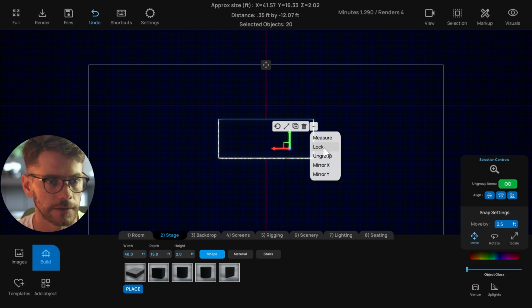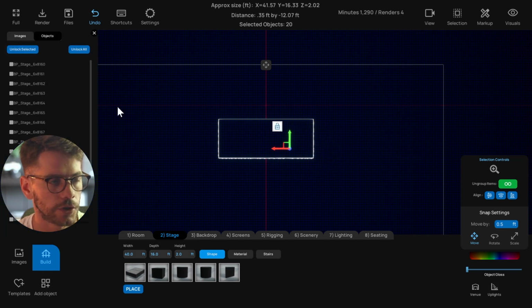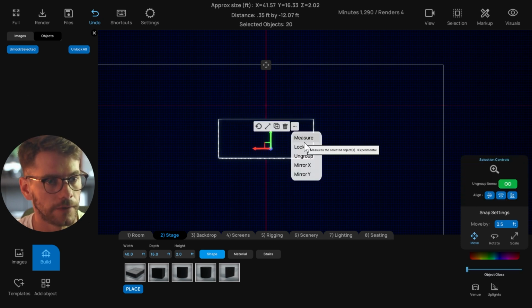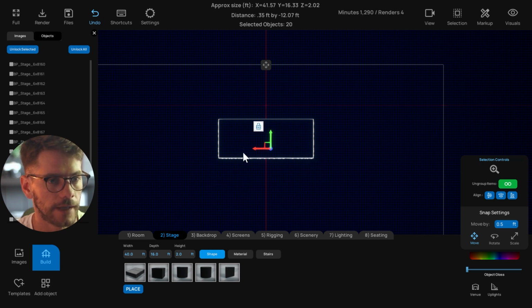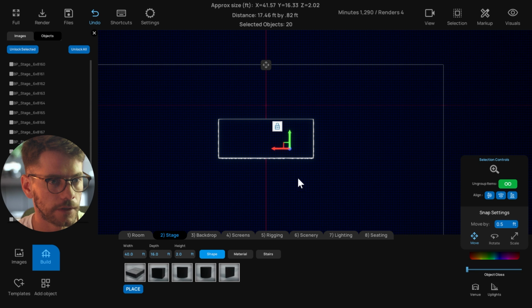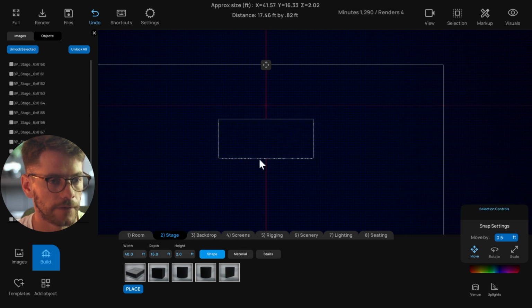The second one down says lock, so I'm just going to lock that, and then it's going to show me a list of all the objects that I locked over here. Cool. And so if I want to unlock it, I can just go ahead and hit unlock all, or I can select this and just unlock them right there, and that will remove them all there. But if I do have them locked, basically now I can't move the objects. So I can click them so that I'm able to still unlock them with this. But if I have a number of other objects in the scene, it's just not going to select that object. So hopefully that will be really nice for you.